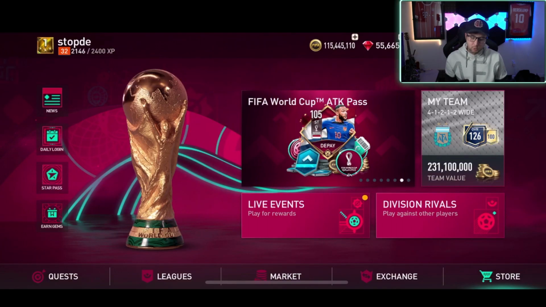Anyways, let's go in, let's open some packs, let's finally pack Mbappe, Neymar, Ronaldo. Any of them would be good, but preferably Mbappe or Neymar, because I already have Ronaldo. Ooh, that's awkward. All right, we're connected. We got into this one.